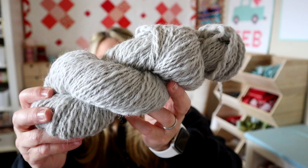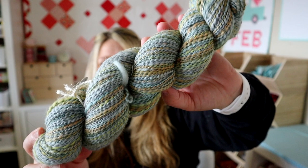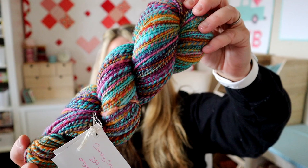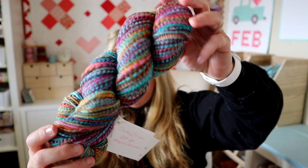This next one was dyed by Created by LCB — it's called Coastal Calm and it was a one-of-a-kind, so she probably doesn't still have it in her shop. It has lovely blue colors. Most of my skeins are about the same yardage because you get into a groove of spinning where the weight has the same texture and thickness. This one is called Candy Crush — it's 250 yards of organic Polworth from Wound Up Fiber Arts. She does a ton of fun stripey socks. It's a little bit thicker — probably a DK weight — and I'm thinking socks would be really fun.